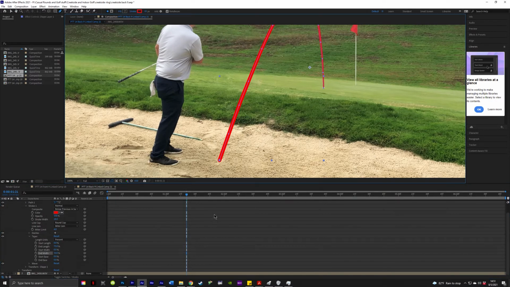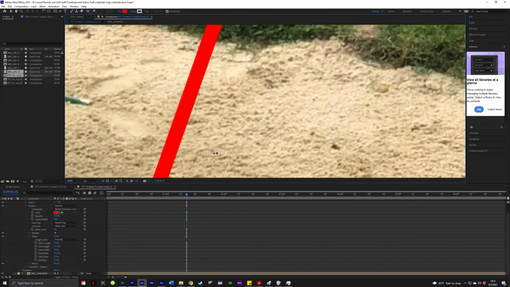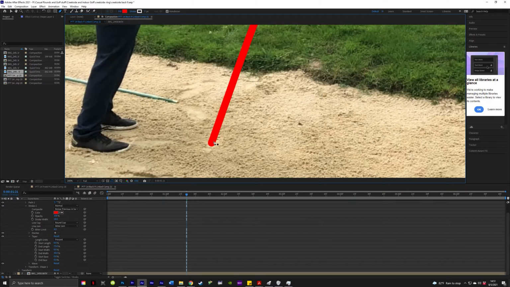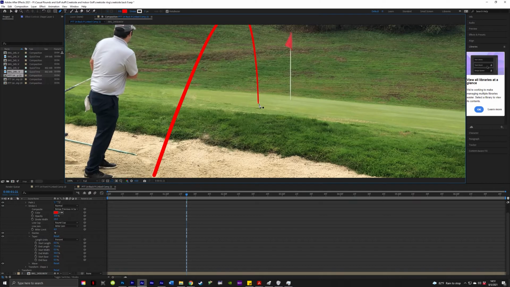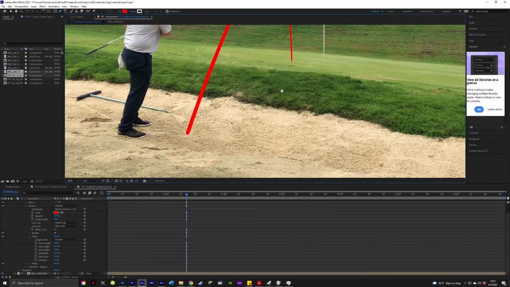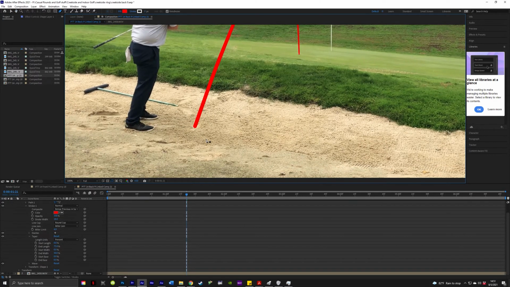It has a decent little size to it, and you'll see what I'm talking about. See, at impact right here, the line is about the same size as the ball. But as it moves further away, you can actually see it there. This line's obviously thinner because it's further away from this line. So I'm done with that.